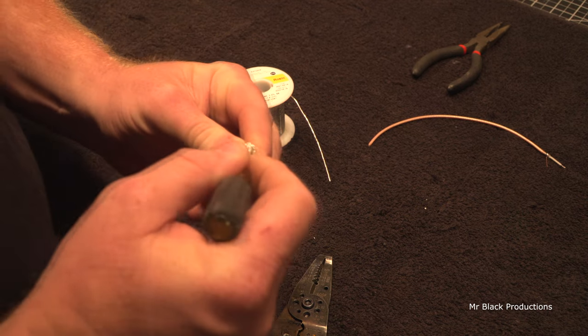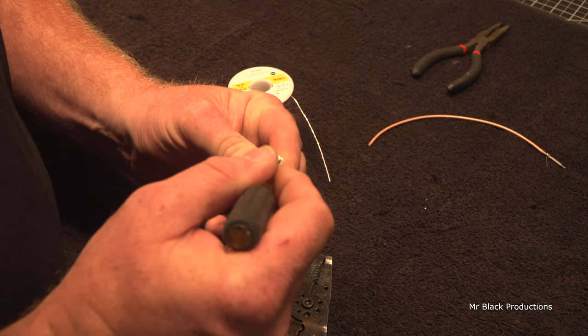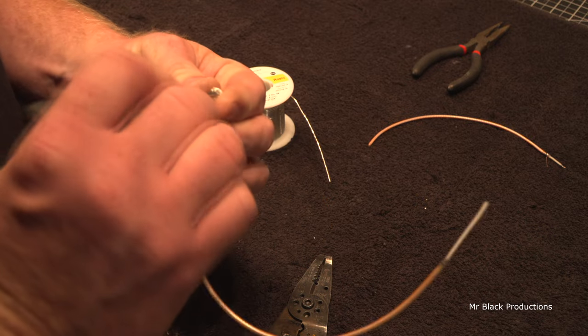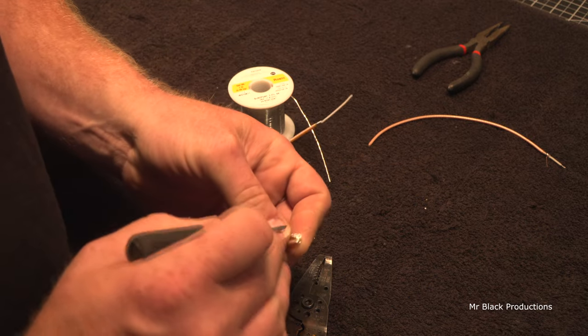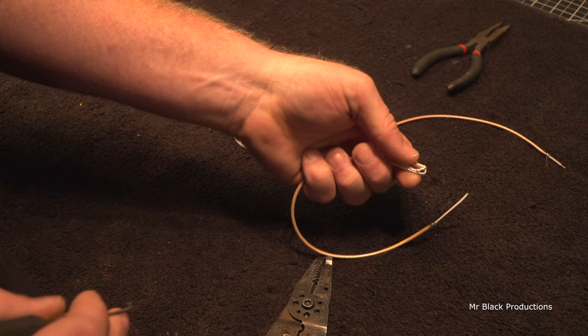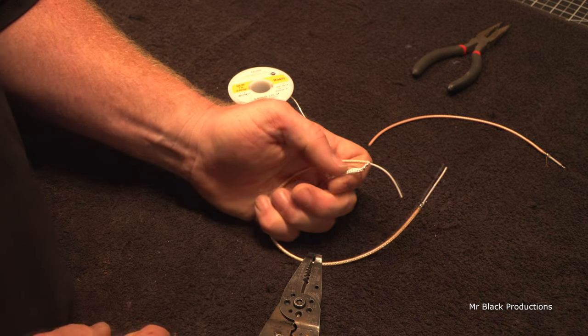Screwdriver, dental pick, sharp awl, something like that. We're going to come in here and spread these wires apart. We're going to expose that center conductor. We're going to slide this out and create a little hoop. See a little hoop in the coax, guys? Real simple. And just pull it straight out.